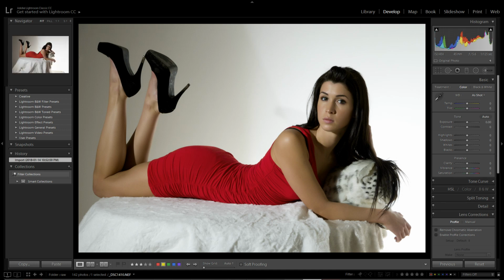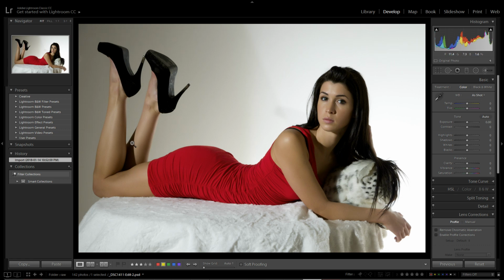Okay, so basically this is how the model, at this time I don't know how many photo shoots she's done. Most of these models were beginner models, because that's how these group photo shoots were done. And she's posing here on her own with no direction from me, the photographer. And you can see she's lying flat. It's like she's set up flat.